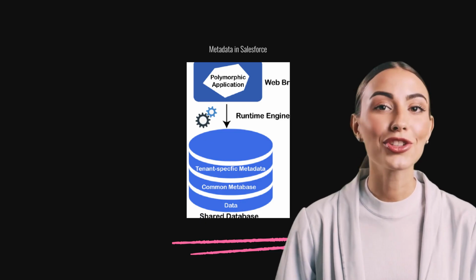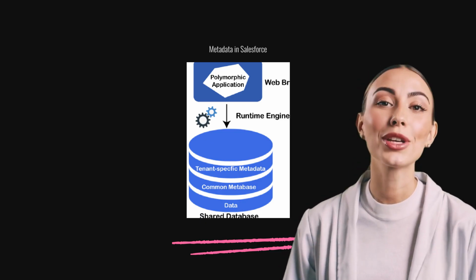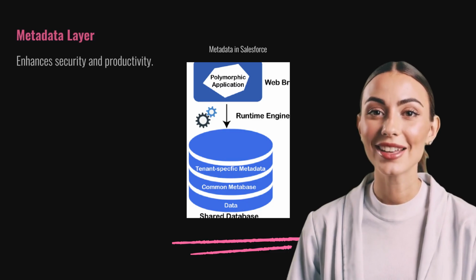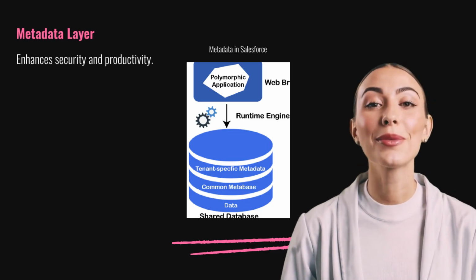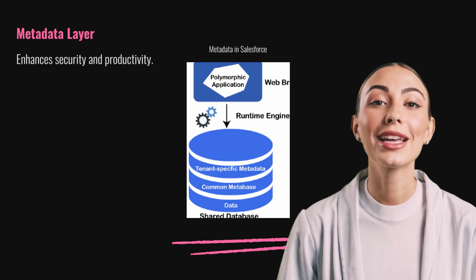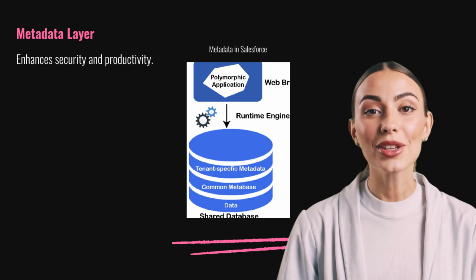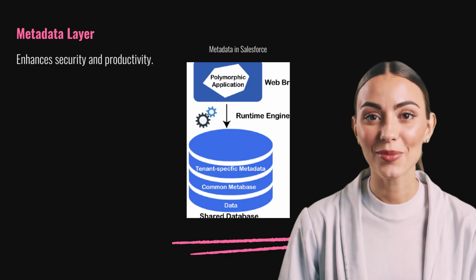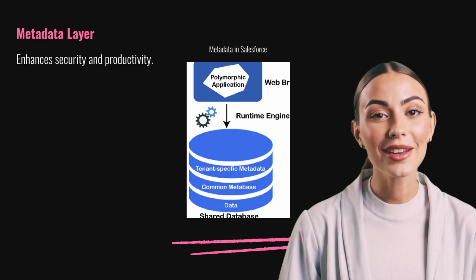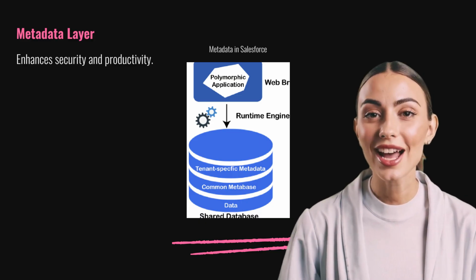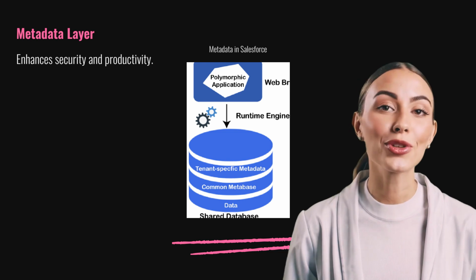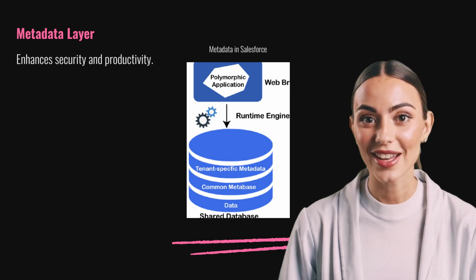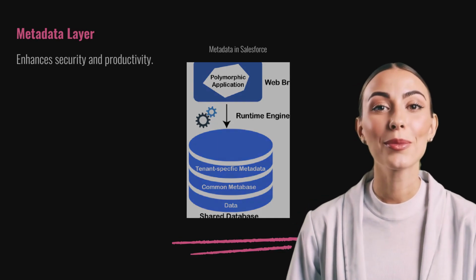Metadata in Salesforce stores both data and its description in a shared database, enhancing security and productivity. Tenant-specific metadata ensures data isolation, crucial for protecting sensitive information in shared environments. This model not only safeguards data, but also boosts developer efficiency by allowing seamless updates and modifications across the platform.